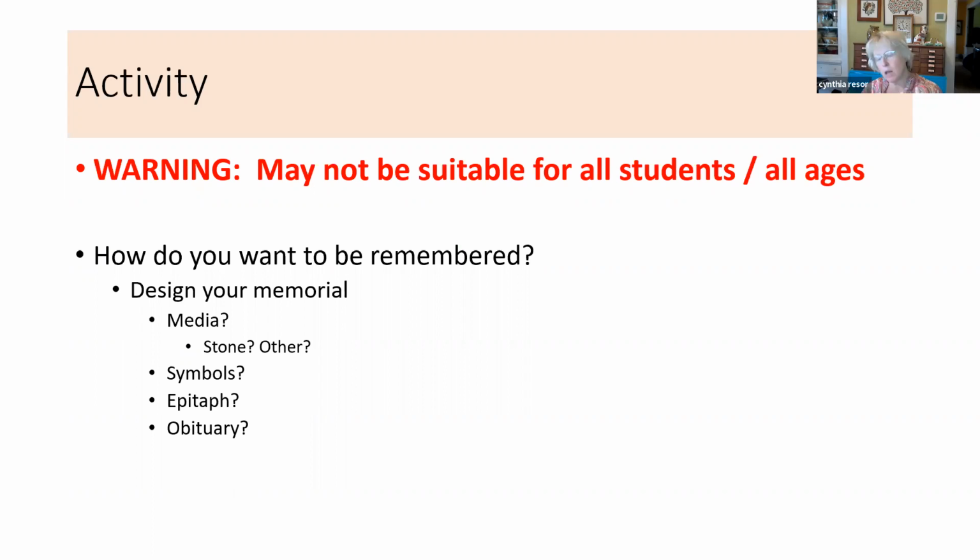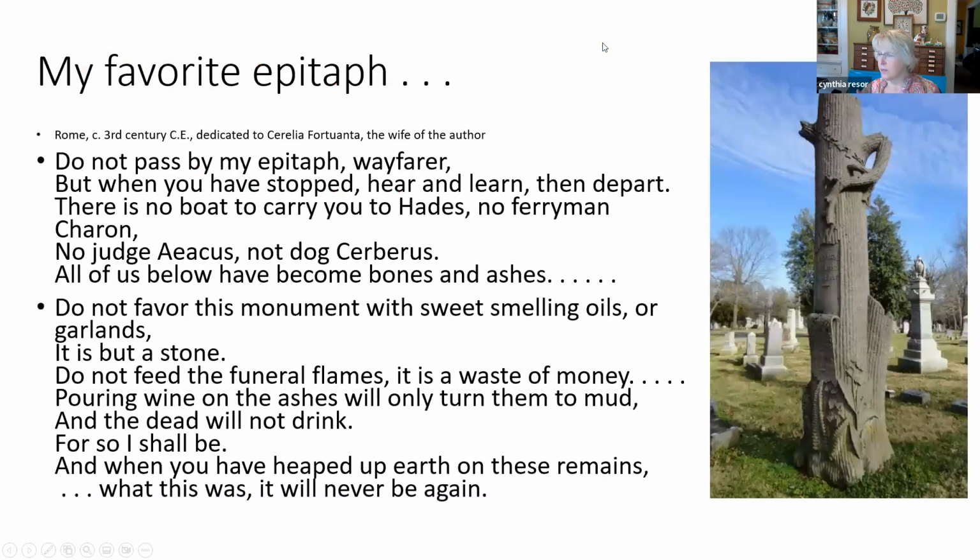Would they be symbolic, or would they be things that are actually something you like in your life? Because there's a lot of dogs on cemeteries. People like their dogs. What would your epitaph be? What would be the words? What would your obituary say? Because all of this is really an art form. It's a thing we've done throughout history. And again, I've talked about Western traditions, but every culture has these kinds of traditions.